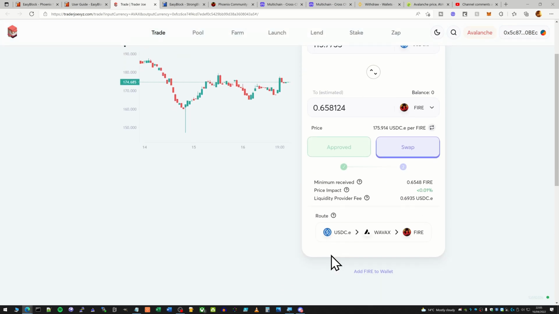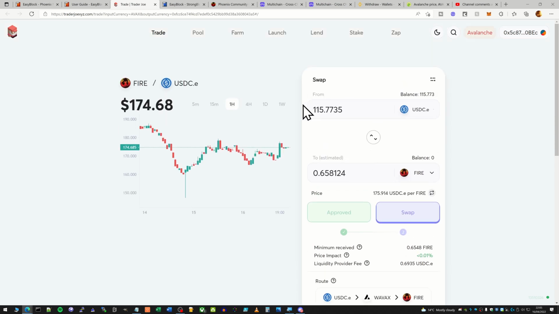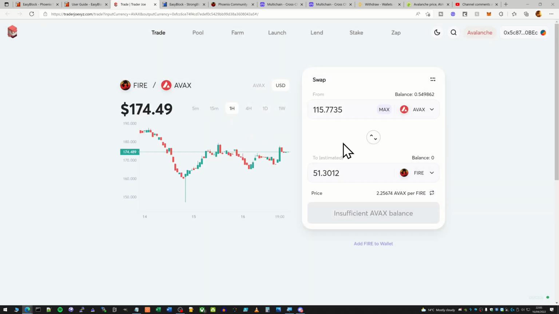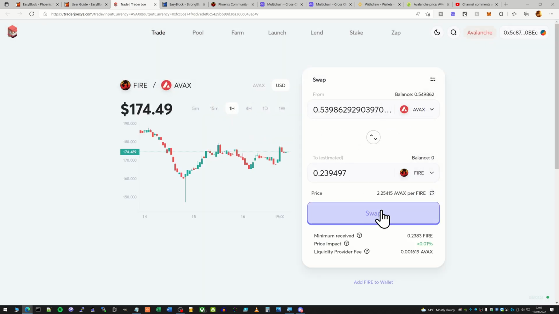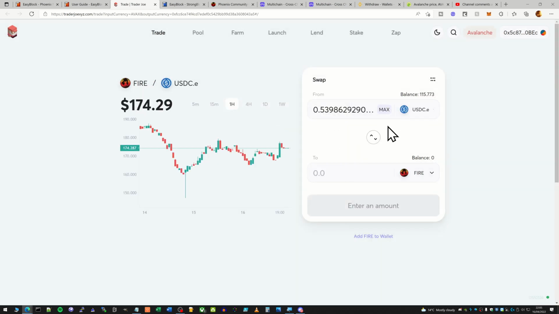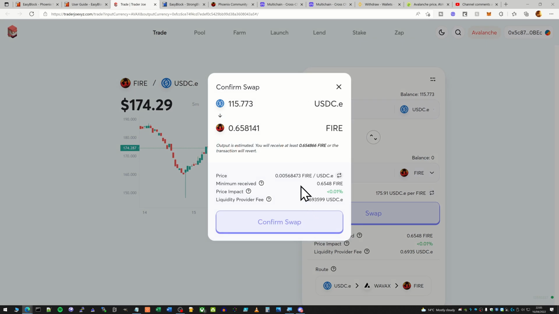You can see what route it's going to take here. So we're actually going into wrapped AVAX and then into FIRE. So it really depends. If, like I said, you could just swap your AVAX or some AVAX for the FIRE token as well. But I'm going to leave mine in my wallet just for fees at the moment, because I'm not 100% sure how much everything's going to cost. So I'm going to just do the swap here and confirm it.